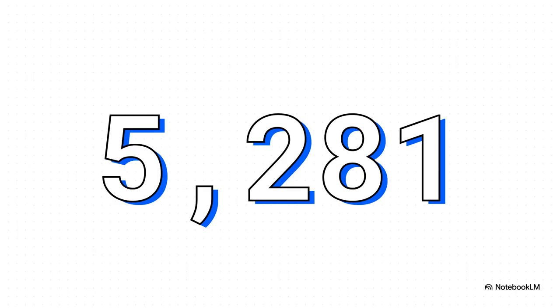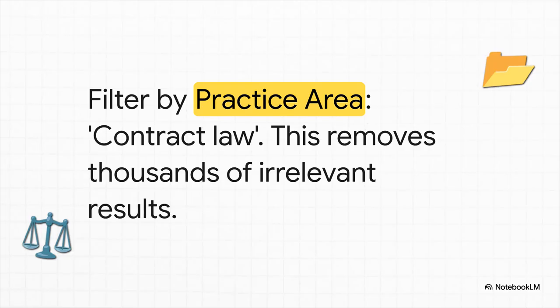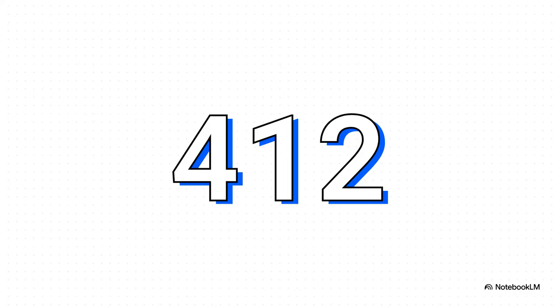Okay, so we run a basic search, just throwing our keywords in there, and what do we get? Over 5,000 results. We are right back where we started, drowning in that sea of information. Time to apply our blueprint. So here's where we get smart. The first thing we do is use the tools the database already gives us. Our topic is about a sale, so it probably falls under contract law. We can just apply that filter and immediately get rid of thousands of totally irrelevant results. And bam, look at that. Just one click, and we've already cut our results by more than 90%. We're down to 412. That's a huge improvement, but we can do even better.